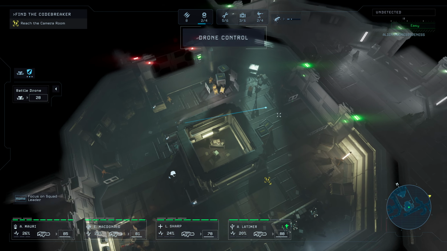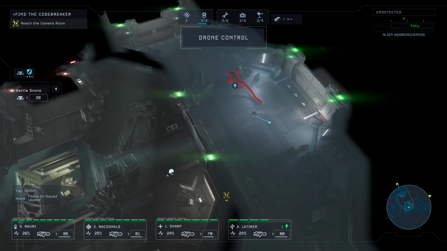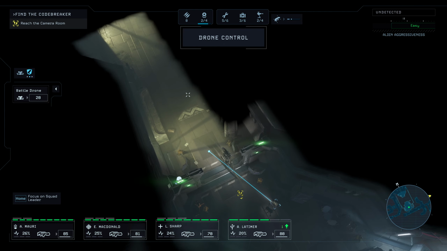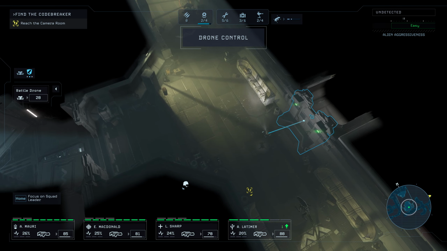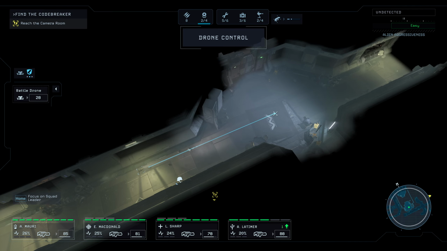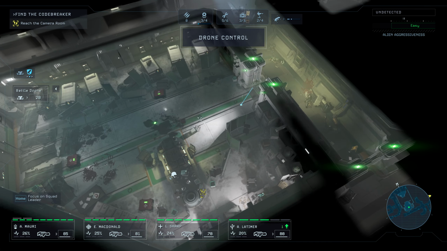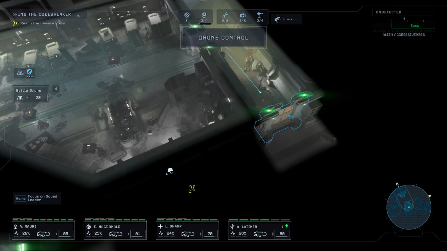Drone in position. We didn't come here to enjoy the view, so move now. Sending recon drone. Oh, xenomorph. Yeah. Drone in position. Sending recon drone. There's a lot of corridors, to be honest with you. Struggling to not get lost. That's a med room.